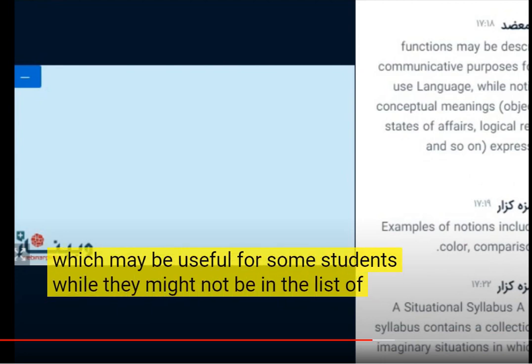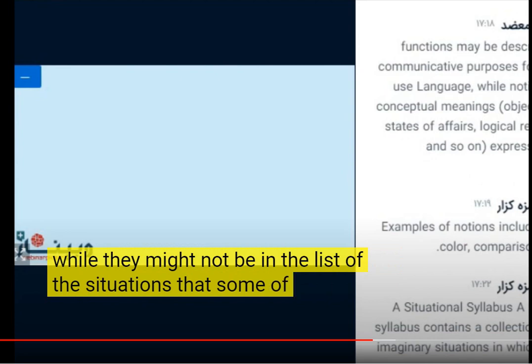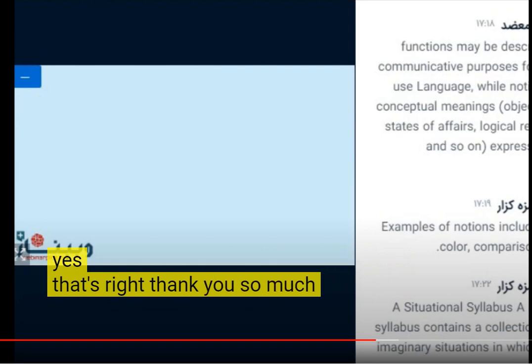So they are limited to certain situations which may be useful for some students, while they might not be in the list of situations that some of the students in the class may need to learn about, because they have certain needs to perform under special situations in their future. Yes, that's right. Thank you so much.